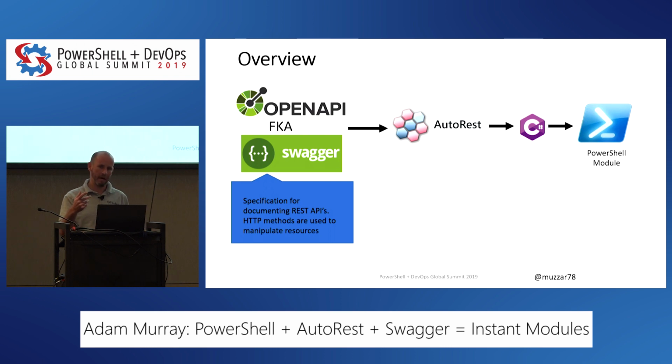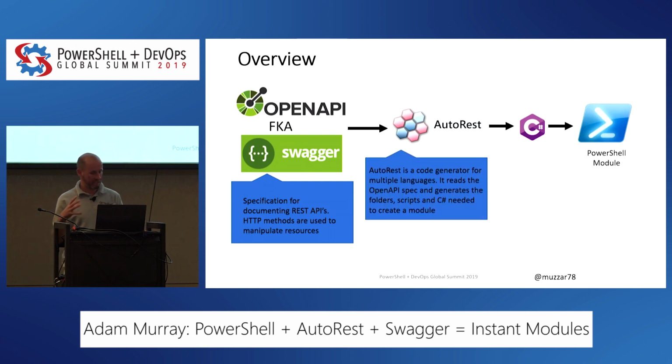The other thing with REST APIs is they mirror quite closely to the HTTP methods. So you've got a get, a put, a post, and a delete, the four most common HTTP methods that are used. And they marry very closely to what we know in PowerShell. So get is get, very simple. A put is like a set. A post is like a new, and a delete is like remove. So we'll be mainly working with get today because we're working on some very basic examples to start with.